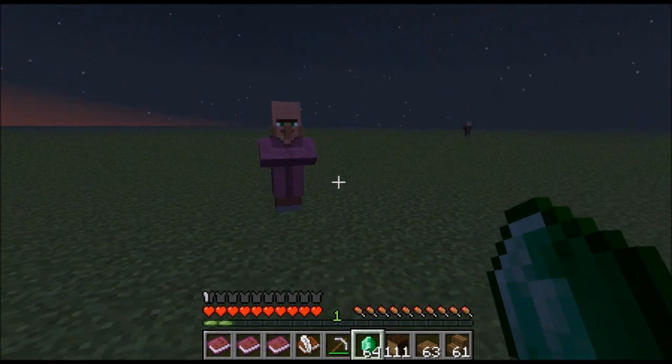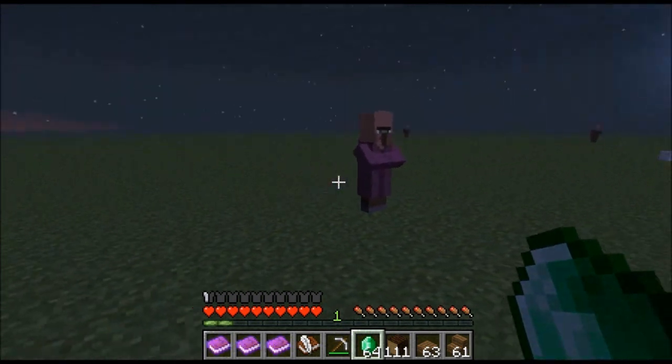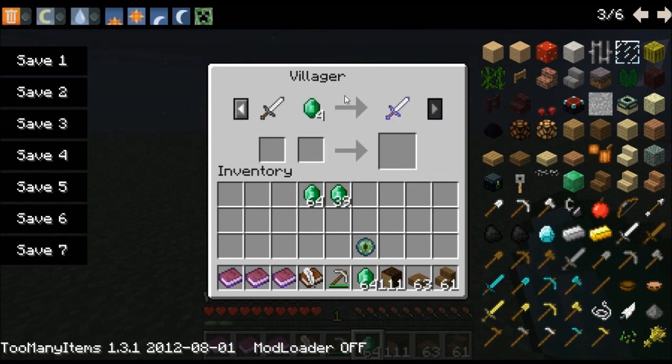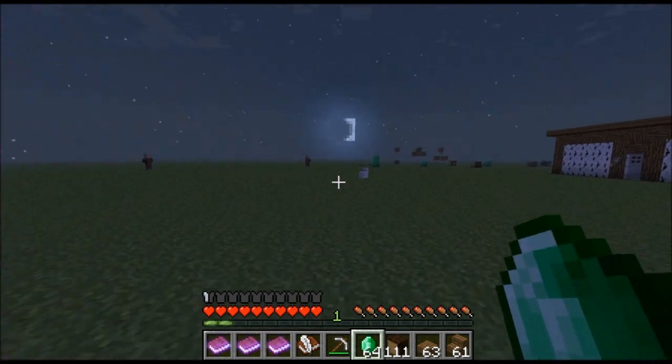And now if we leave him for a few seconds he should fizzle. Yep, see how he's starting to bubble? We right click him again and there's a new level, so now we can get Bane of Arthropods 1 for 4 emeralds and an iron sword.